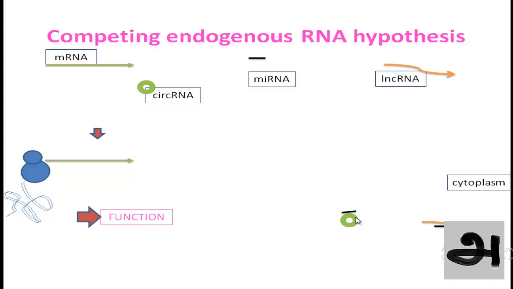This hypothesis has two parts. In some papers, they may say that these non-coding as well as coding RNAs are talking to each other by the microRNA binding responsive elements. So this messenger RNA and this circular non-coding RNA or linear non-coding RNA, whatever it is, are cross-talking or communicating by the presence of microRNA responsive elements in the particular RNAs.